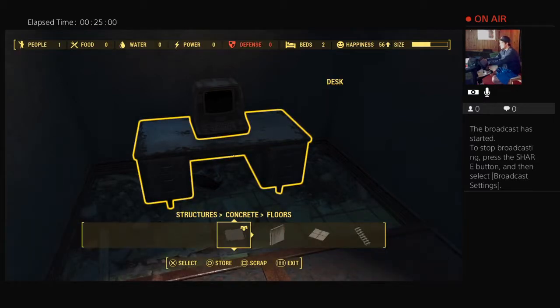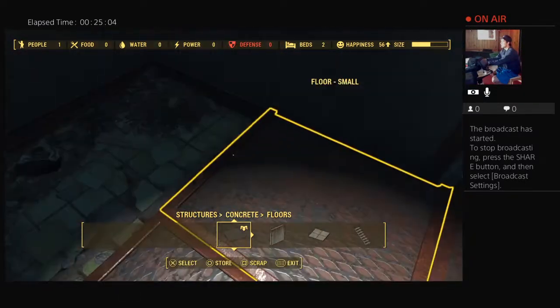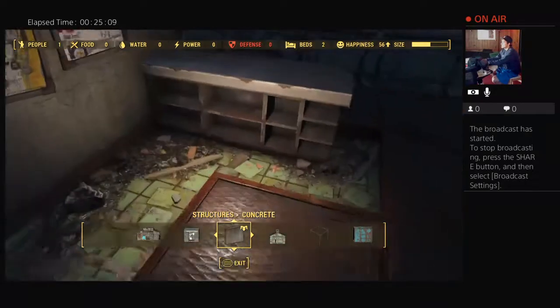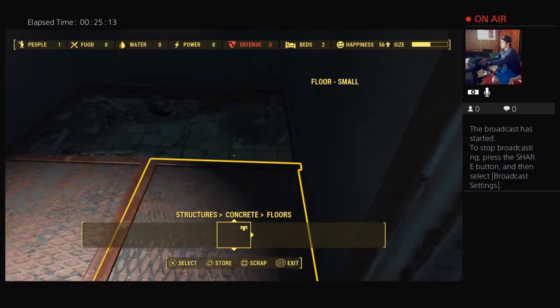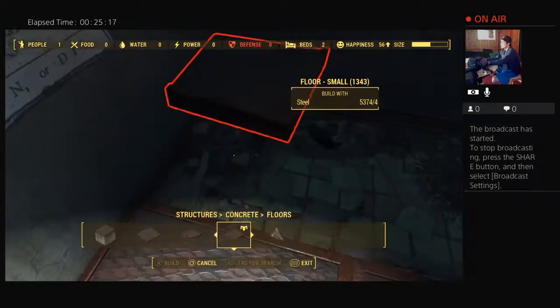It'd be so cool if I could get this terminal somewhere else. You can't build... what do I want to do about that? Just leave a terminal back there? Nah. If I can concrete this, that's what I'm doing. Okay.